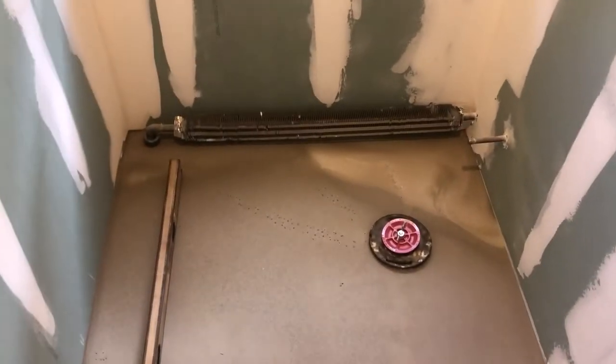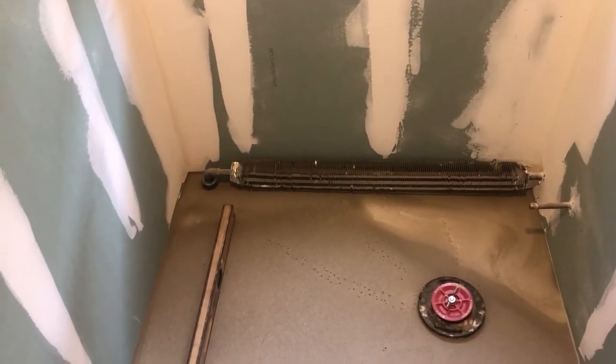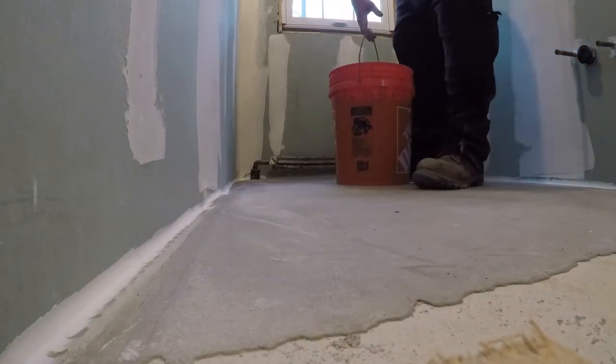So I set a goal to be able to return this bathroom to her by Friday. This is Monday. So on Friday we poured these 2 bags. I'll show you the clip now. All right, so this corner back here by the radiator is the low spot. So I'm gonna pour there and let it go.